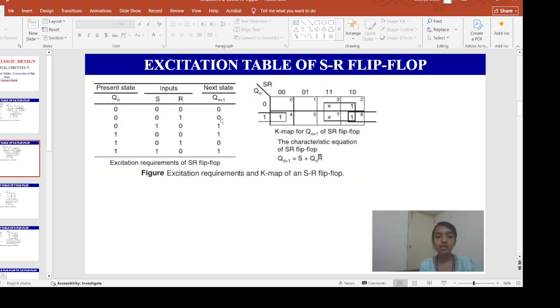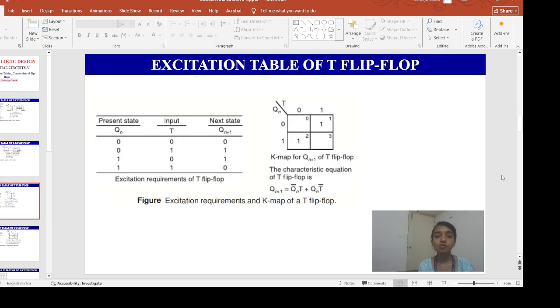Okay. Now you see the Qn plus 1, where you are getting the 1. For which input combinations are you getting 1? For 2, 4, and 6 you are getting 1, and for 3 and 7, where 3 means 0, 1, 1 and 7 means triple 1, those conditions we can write as don't cares. Now you start forming groups of the ones with the don't cares, and the characteristic equation you are getting over here is S plus Qn bar.